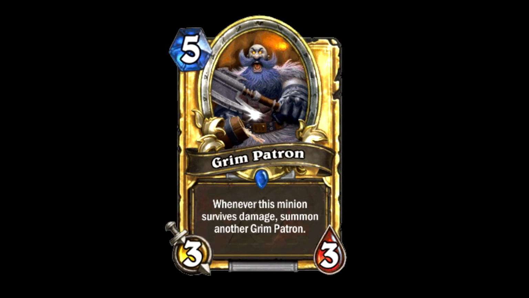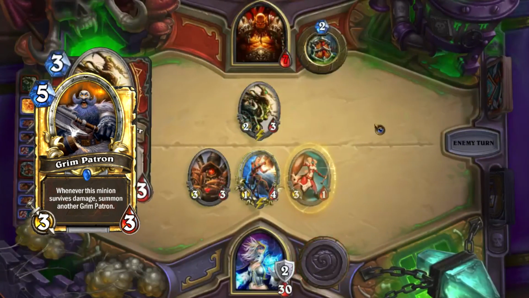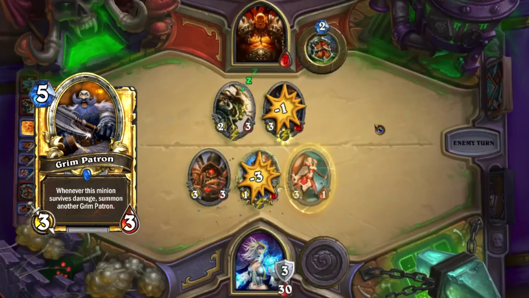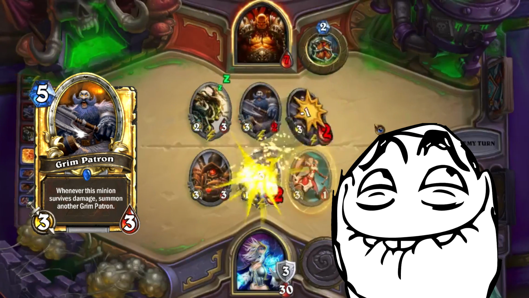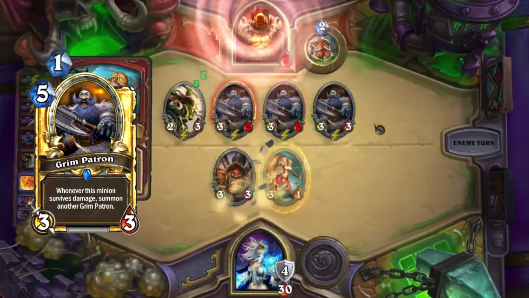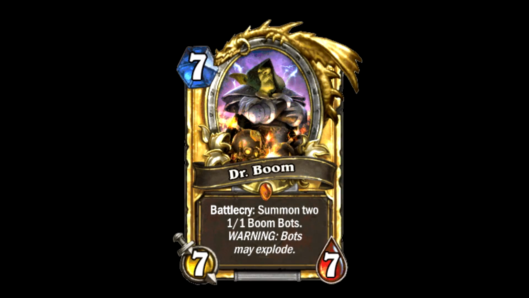Number 2, Grim Patron. We thought Grim Patron would be nerfed during the Blackrock Mountain expansion. We thought the Grand Tournament would phase Grim Patron out. But no, Blizzard has done absolutely nothing to address the absolutely grim situation of this card. Grim. Like, who thought this was a good idea, though? R&D at Blizzard must have been high when they thought of a card that has the capacity to almost infinitely double itself so easily.